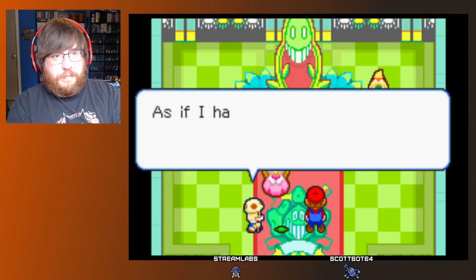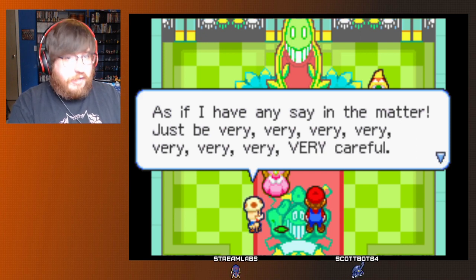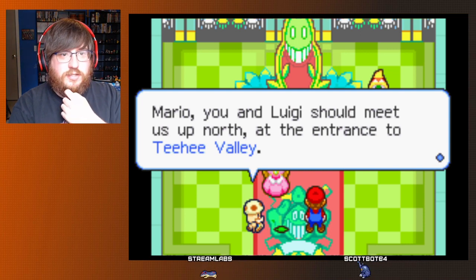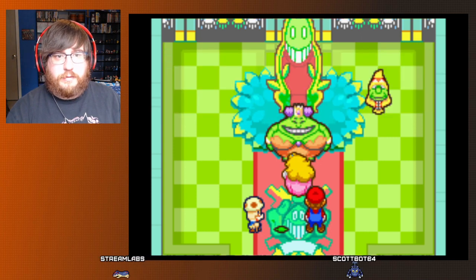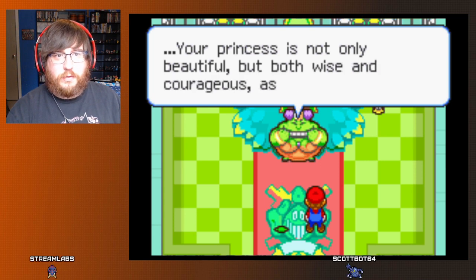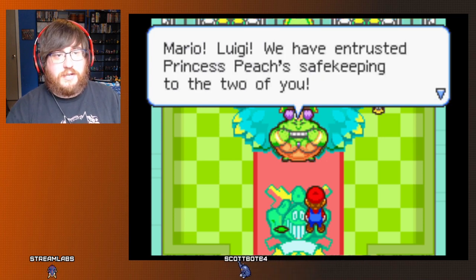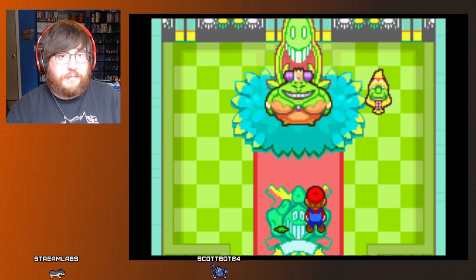Will that do, Toadsworth? As if I have any say in the matter. Just be very, very careful. I must bring preparations immediately. Mario, you and Luigi should meet us up north, at the entrance to Teehee Valley. And with that, please allow me to excuse myself, Queen Bean. Your princess is not only beautiful, but both wise and courageous as well. I'm severely impressed. Mario, Luigi, we have entrusted Princess Peach's safekeeping to the two of you. Leave the castle town and head northeast to reach Teehee Valley.